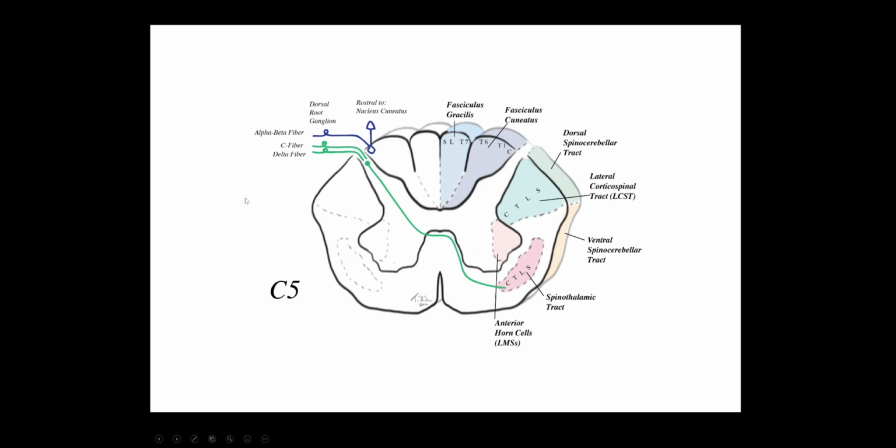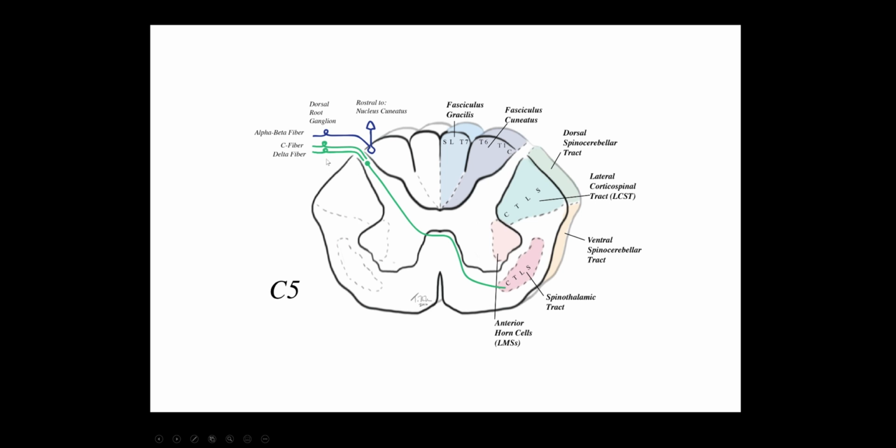So first of all, of course, we have the posterior columns, the fasciculus gracilis and cuneatus. Remember, this conveys vibration and proprioception, which gets there from the large myelinated fibers that enter the cord and ascend without synapsing. Out laterally, we have the lateral corticospinal tract. So this is our classic upper motor neuron pathway, and the spinothalamic tract conveying pain and temperature. So let's follow that.